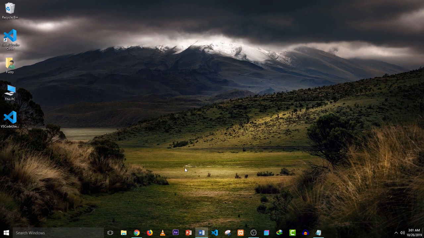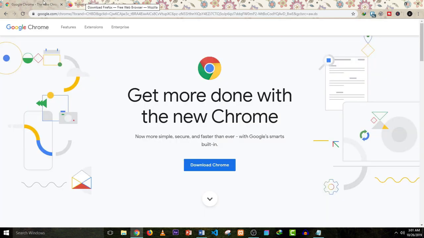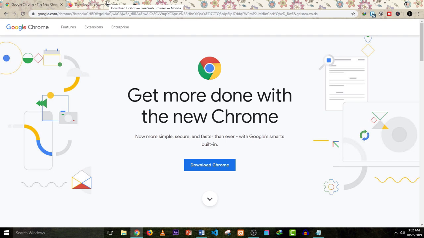HTML code we write. So I have gone ahead and navigated to these two websites here, Google Chrome and then Mozilla Firefox. They are the best web browsers online today. So you can go ahead and also just do a Google search for Google Chrome browser and simply download and install the Google Chrome browser on your computer. And then you have to also do the same thing for Firefox, but you don't need to install the two browsers on your computer. If you already have a web browser, then you can just follow along without having to do all these downloads and installation.